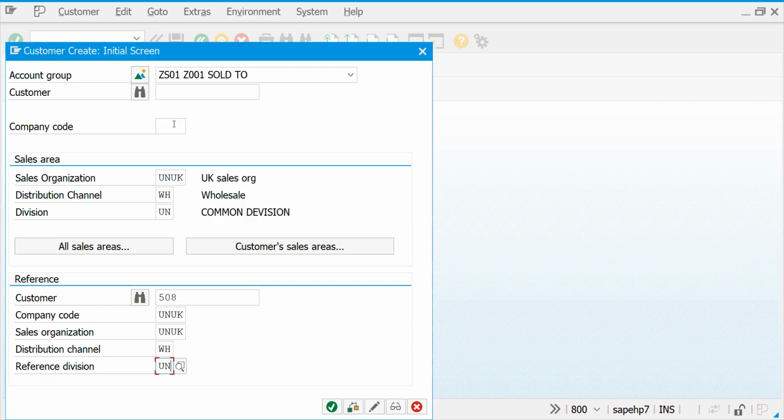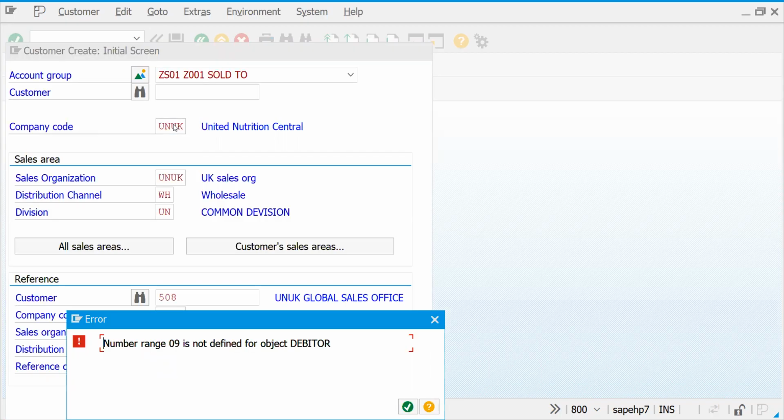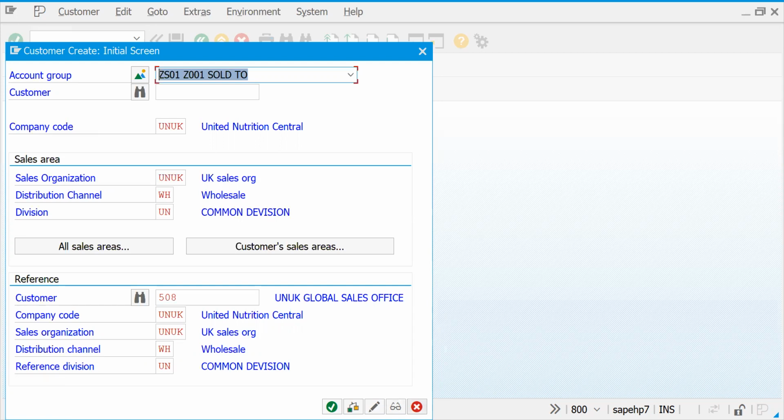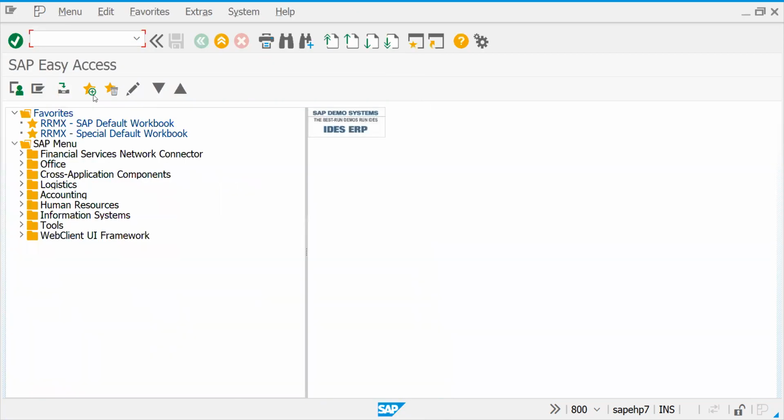Let's take the company code. By referencing this customer, I'm just creating the data. Number range 09 is not defined. Someone has changed some data. Let's go back.